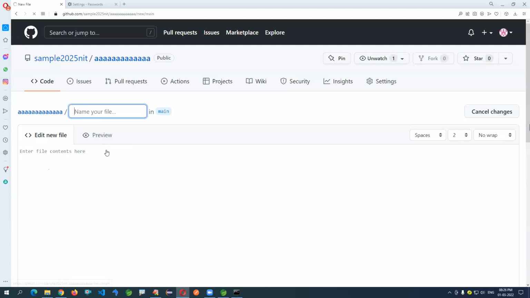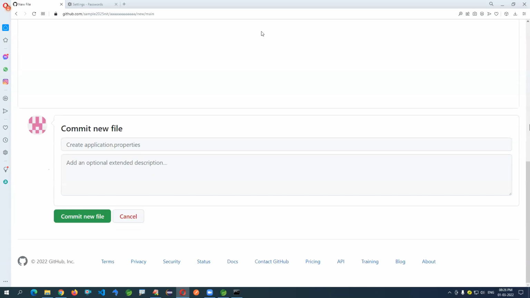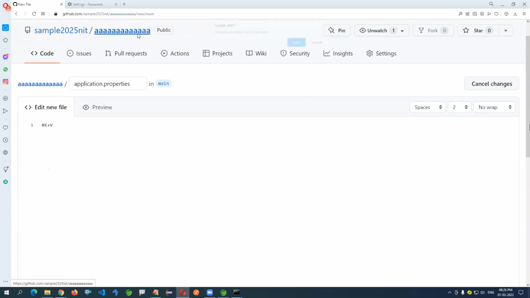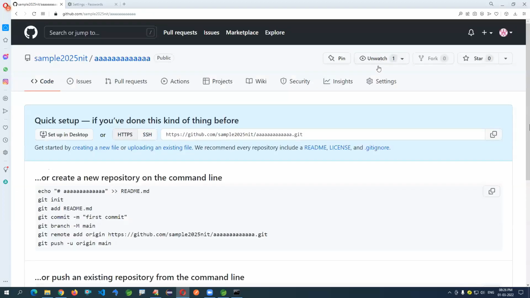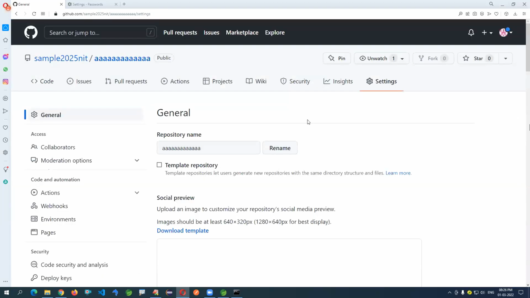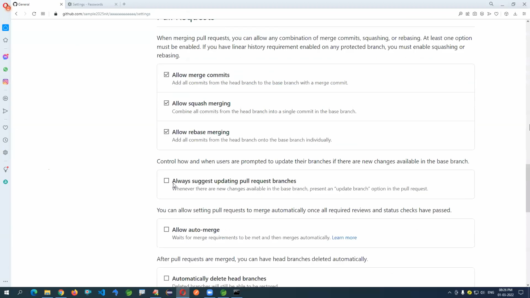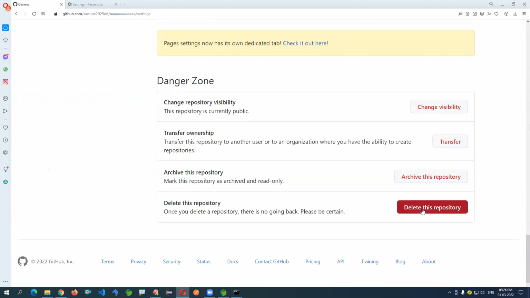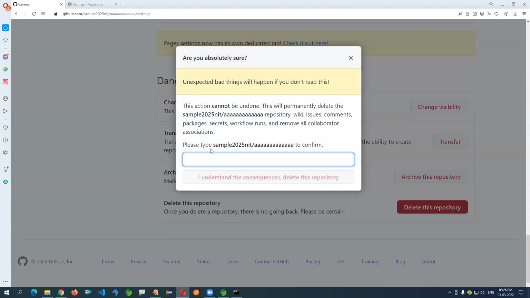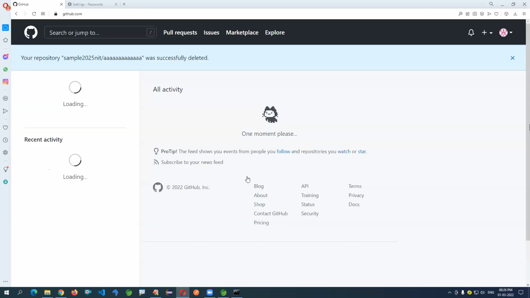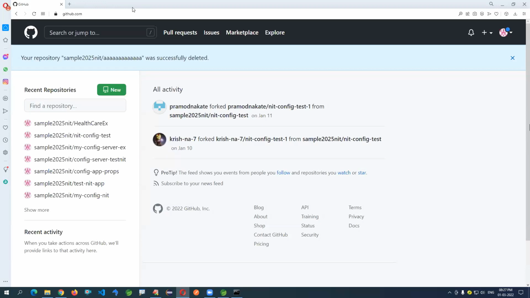Enter the file name application.properties, enter key values, click on commit button. You want to delete that, go to settings, scroll down, delete repository. You don't delete, just use it.